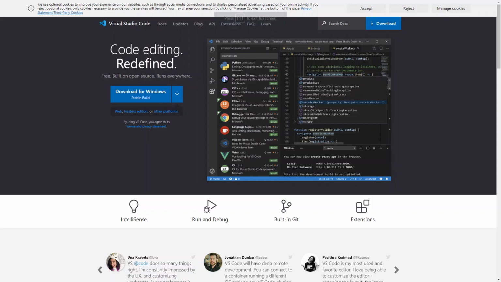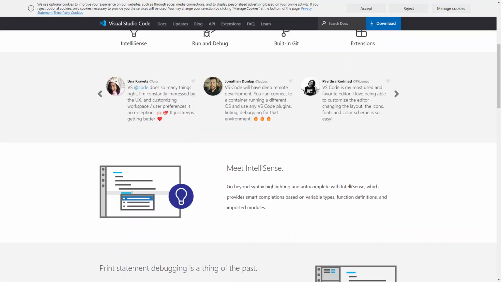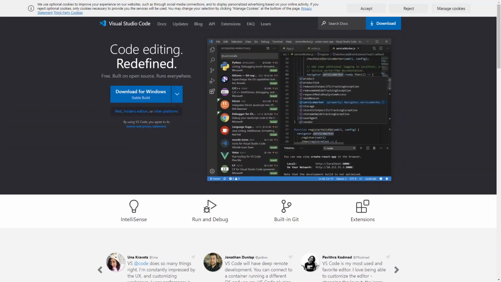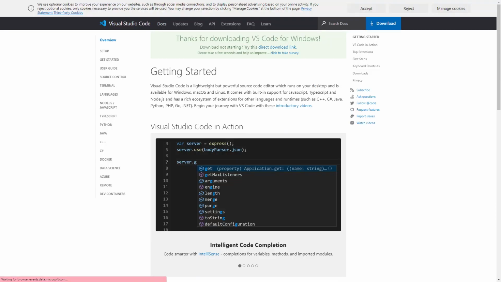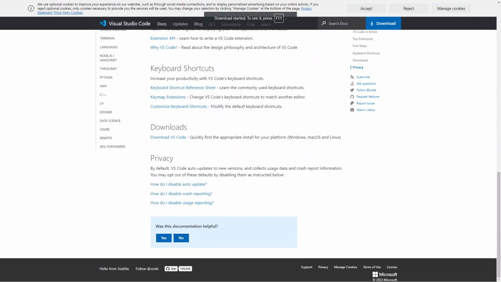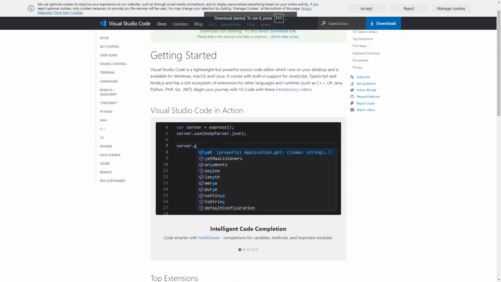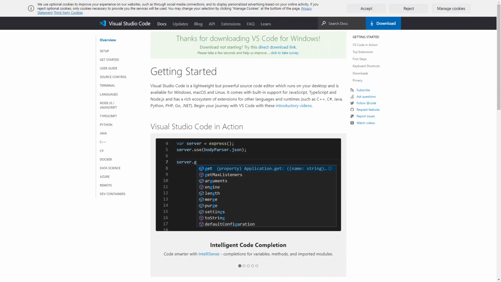First up, we have Visual Studio Code, or VS Code. VS Code is a free and highly popular source code editor developed by Microsoft. It offers excellent support for HTML, CSS, and JavaScript, along with a vast array of extensions that enhance its functionality for web development. It's really simple to get started. You just want to go onto the Visual Studio Code website and click on Download for Windows to download the version of VS Code that you'd like.